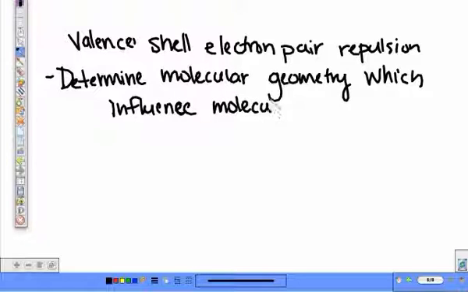So on our tests, will we do polarity according to the geometry, like on the table, or the Lewis structure? The Lewis structure should represent the geometry. So you should use correct bond angles when finding polarity.